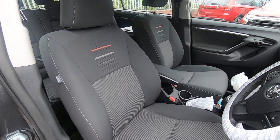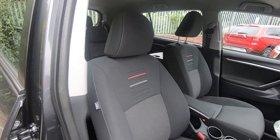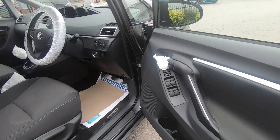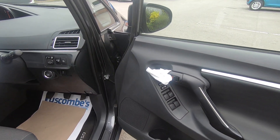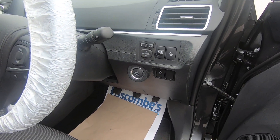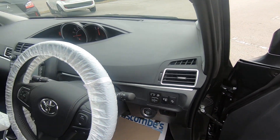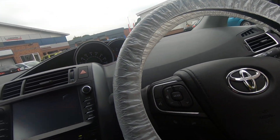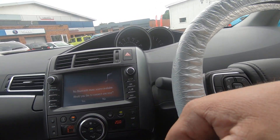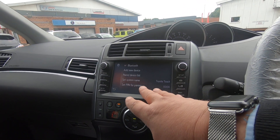Nice durable cloth on it as well. As it's a seven-seater it's going to get a bit of wear and tear with people jumping in and out, but as you can see there's no wear on it at the moment. There are four electric window switches which can be controlled from this side. You've got the push-button stop-start and a multi-function steering wheel with Bluetooth for your phone — once paired you can just answer calls on the steering wheel, which is handy.